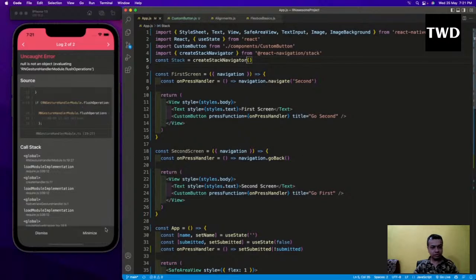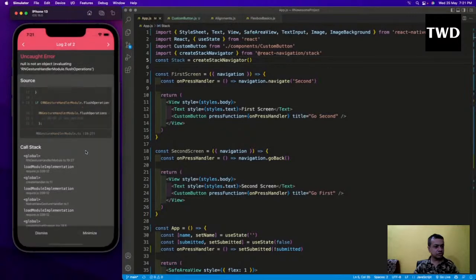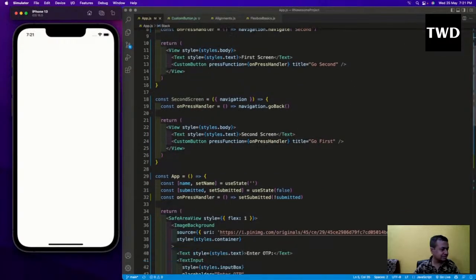Okay, let me go ahead and let me see whether it will come. Like device shake reload. Not even showing. Okay, so no problem. So let us now complete it first.